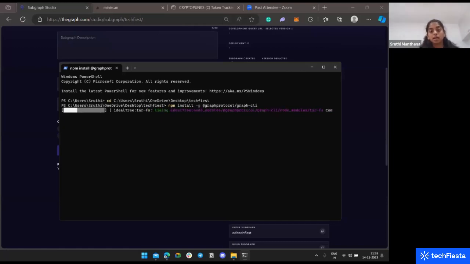What a curator does is prioritize which query or which feature has to be more important in that subgraph, and according to what the curators decide, the delegators stake a few GRT tokens and delegate, saying, hey, I believe in this structure, or I believe in this prioritizing order. And once this process is done, it goes to the indexers who index all the queries on the graph ecosystem, and that's when you have your subgraph ready, right?